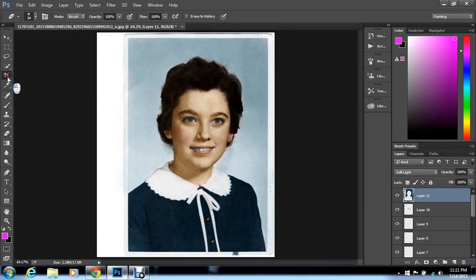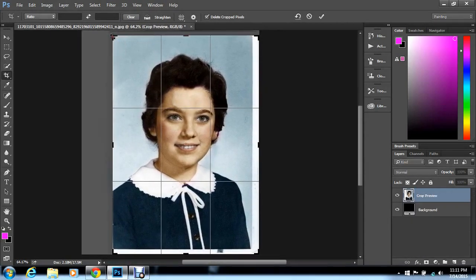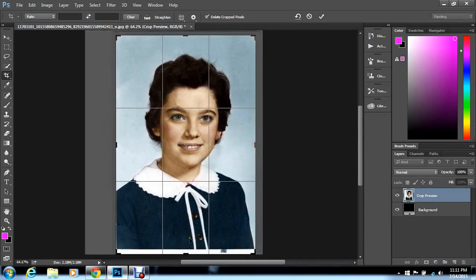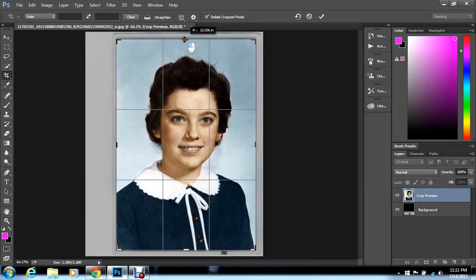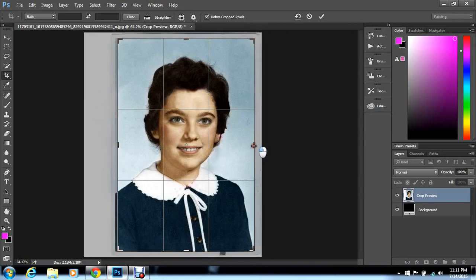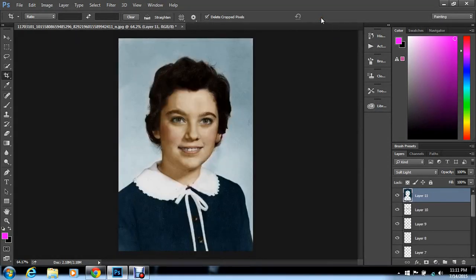And then I'm going to go ahead and crop this image, because sometimes you'll get that overflow on the edges. I do that quite a bit. So if there's white around it, I don't know how this got here. It's probably there on the original. But I'm going to go ahead and crop that out so my picture looks nice and clean. Okay. When I get done deciding where I want this crop, which I've decided I kind of like it there, I'm going to go up here and hit this check mark, and it's going to say delete crop pixels. And there you go. So this is our image.